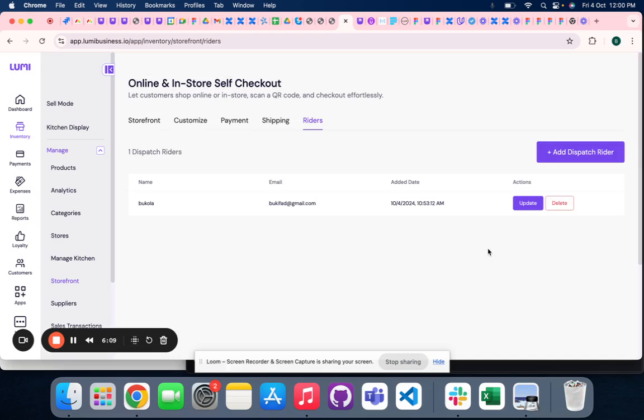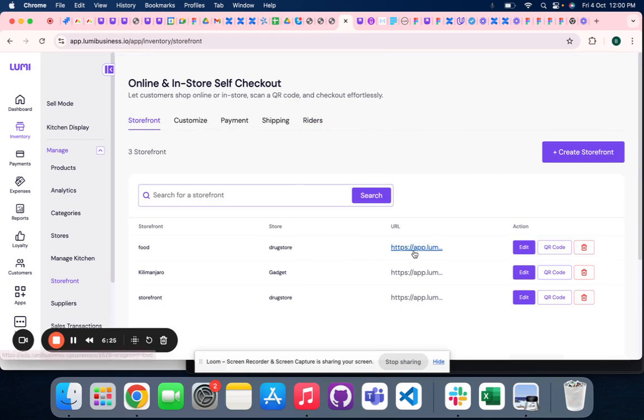So we created the rider's URL whereby they can see more details on the order that came in and other orders that have been assigned to them. They can mark it as completed and all. I would still put us through it during the whole process. So now I've created the rider. Let's go back to storefront and I want to check out.